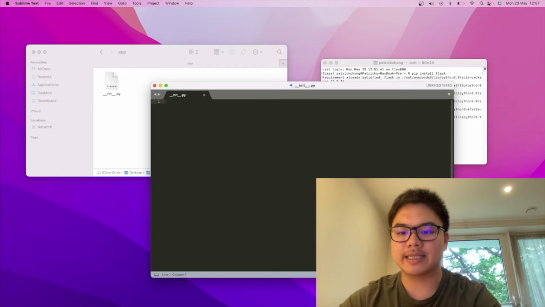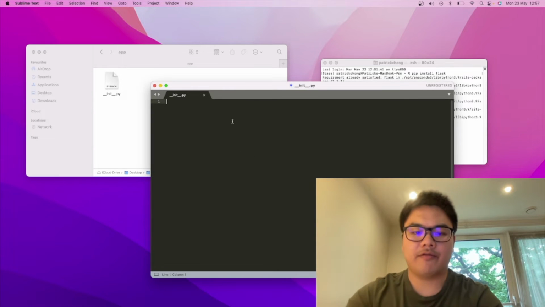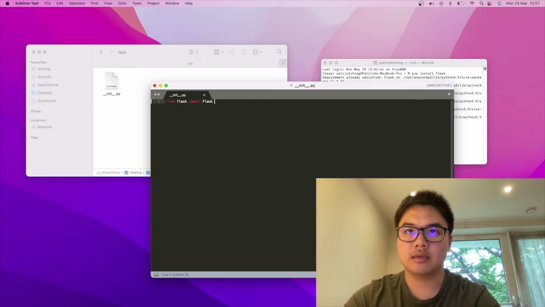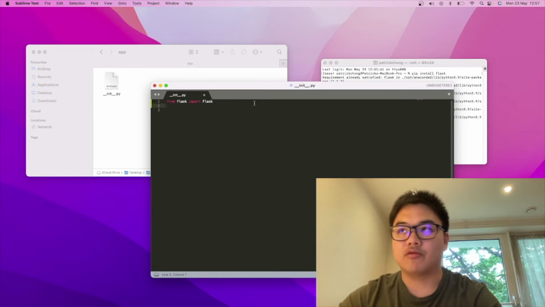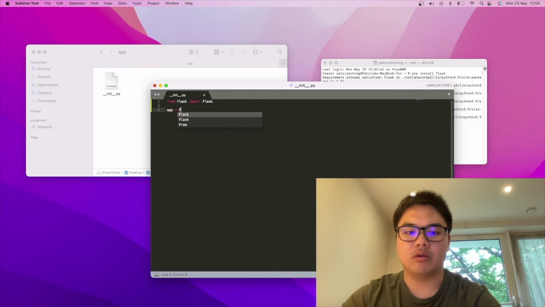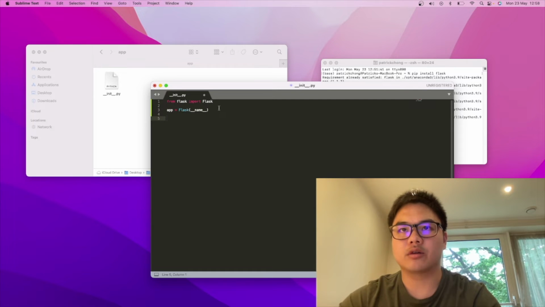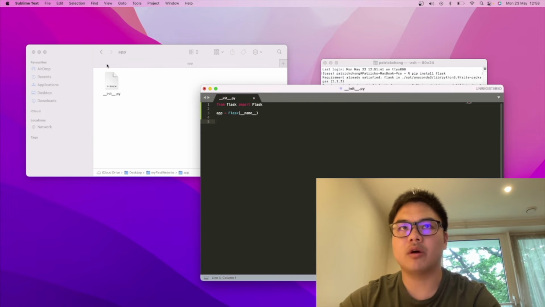And so what we want to write inside it is from Flask import Flask. And then what we are doing is, remember we installed Flask just now. So basically we are using a class called Flask with the capital F that's inside the Flask library. And so this smaller flask represents the Flask library. And so then we will say app equals Flask(__name__). And this, if you look at the documentation, is just a way to set the app. And this app will correspond to the name of the folder that we created just now.